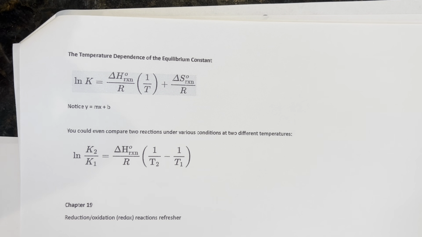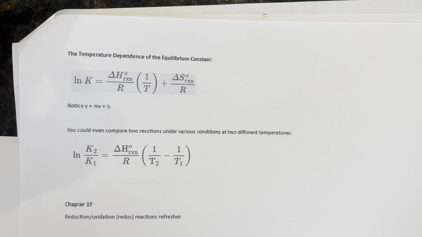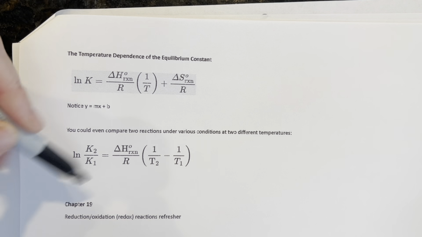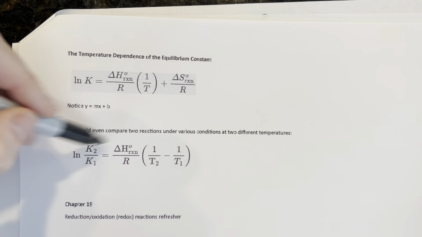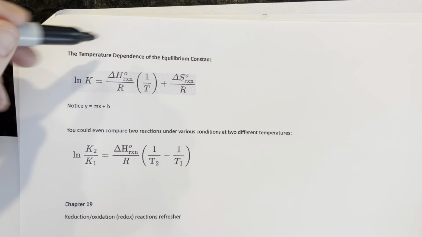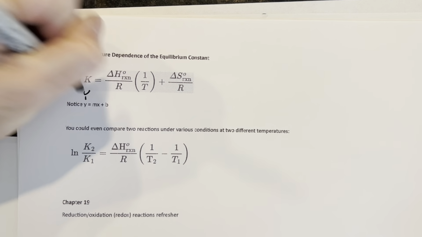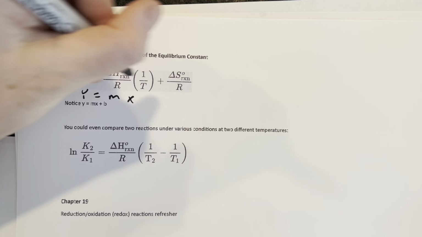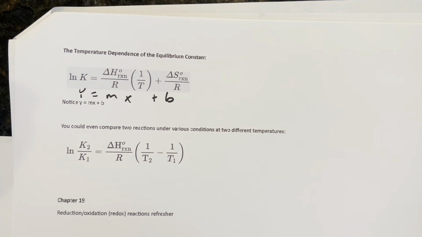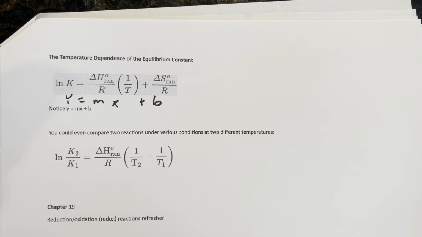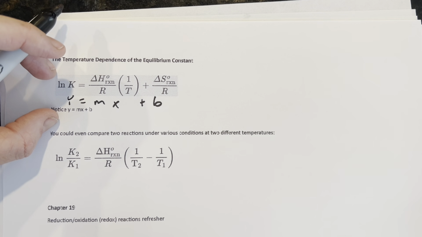Here we discuss the temperature dependence of the equilibrium constant, which we have already done a little bit. We certainly have explored this one right here. But I just want you to see the connection to y equals mx plus b. If this is on the topic list for your exam, I'm going to include some sort of equation of the line, or wanting to know how to graph something, so you know where to look.